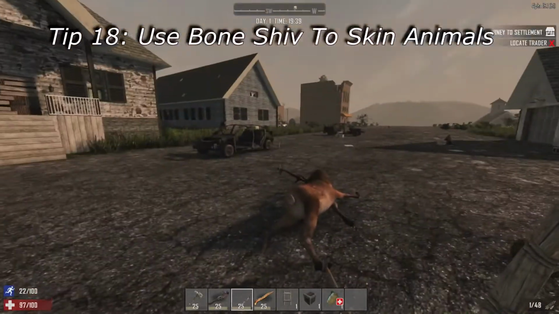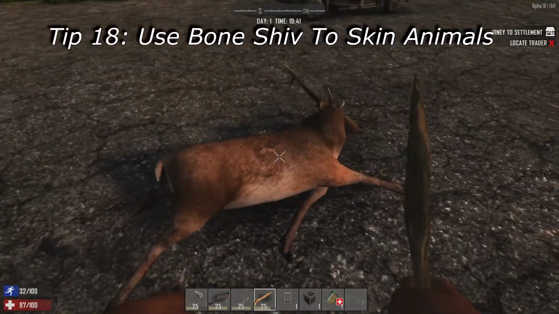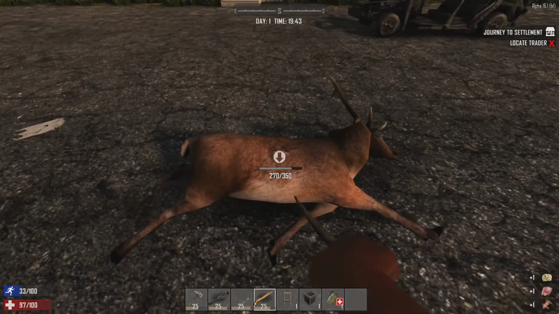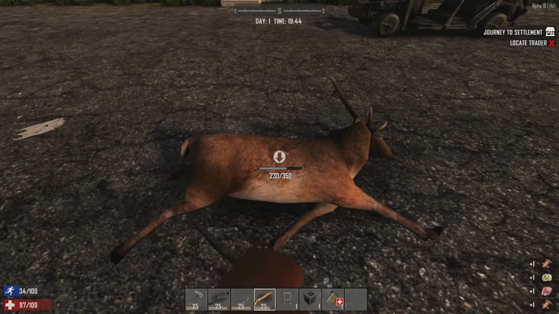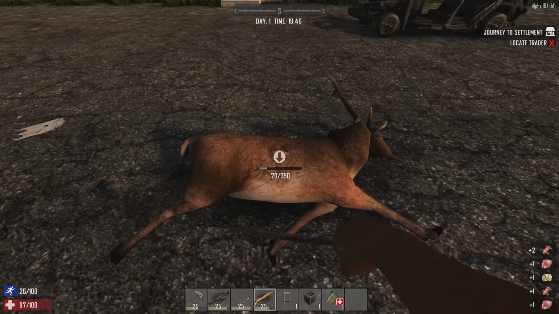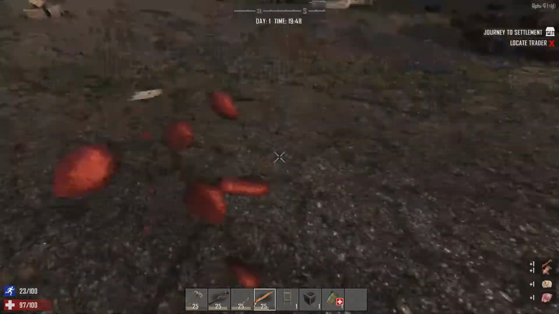Alright, so remember that bone shiv we used earlier? We got from the zombie? Let's use that on the deer. Get a little stamina so you get the best. This is awesome because you're going to need the hide for your forge, meat for you obviously, and then you can turn the fat into torches later on. Not even later on, just that night pretty much.